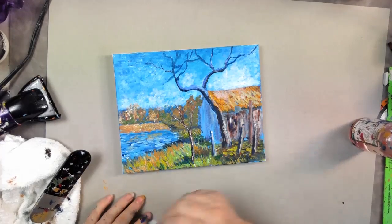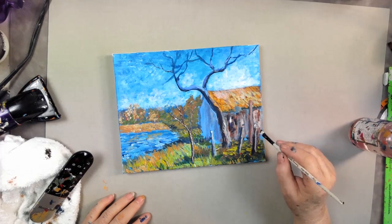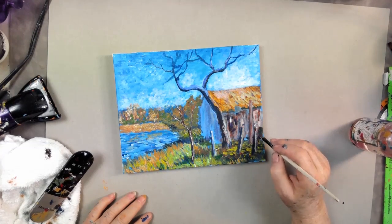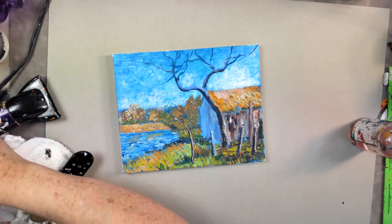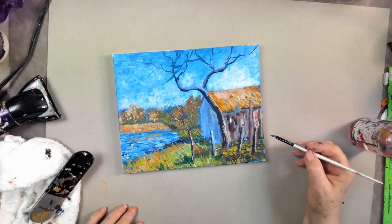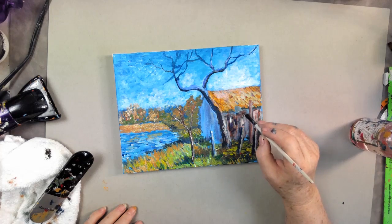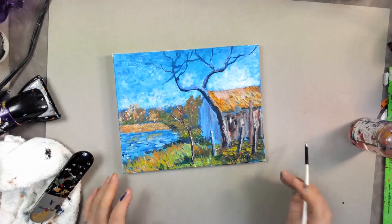And then, if that's a fence post, let me get a little bit of brown because it doesn't really show that much here. So I got to have something next to this. Wherever there's a light, there's a dark. So I need another side of this post. So I'm going to darken up the barn right here so that this post shows up. Okay? If I darken up the barn there, can't leave it that dark, but I can right next to that post. Then I'll lighten this up there. Now this post shows up. We've got this crazy post going up, and we've got some sort of cross lines going like this. Okay, something's going that way. Okay, good.